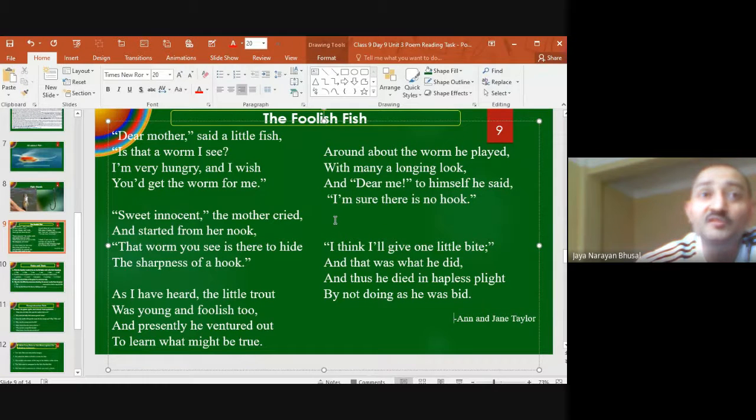So you can get a lot of ideas, a lot of different things. You can connect to many things when you're reading this poem. Then you understand it. So we have to be alert and careful at every step of our lives. Let's go to the next slide now.